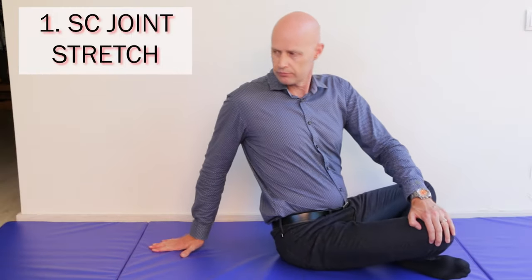I'm going to show you two exercises to release the SC joint, one way to adjust your sleeping habits so that you don't scrunch forward on that shoulder so much, a way to release your pec minor, and an exercise to strengthen and activate the muscles that hold your shoulder blade back and down in a position that's better for your AC joint. Let's start by freeing up the SC joint.